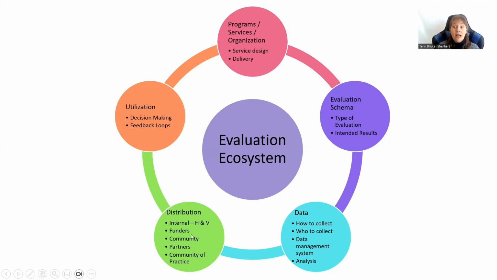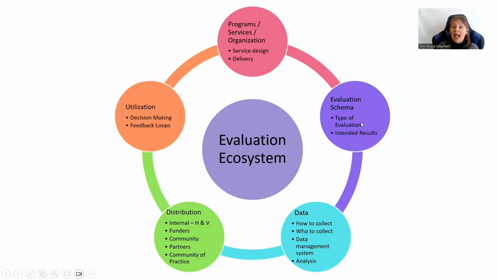Certainly there was distribution, right? I would walk the forms over to my boss. So he was getting the data. He was getting the raw data. There was analysis happening. He's looking through and saying, you're doing a great job, Terry, based on the fact that most of the feedback forms were 5s all the time. And then he was doing an analysis of this person who had a bad experience. Why? Did Terry do something bad, or was the client just not happy? So there was analysis. Certainly the data was being collected. We're adding notes to a case management system. And then we were storing the forms in a filing cabinet.